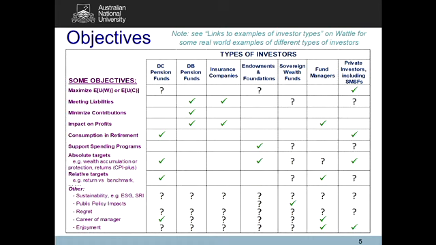All right, so let's go through this objectives table and then we'll take a break, because after that we're going to move on to the measurement of risk. This is a big table and we will spend time going through why the ticks are the way they are. But the reason that I'm giving it to you like this is that I actually think this will come in handy when it comes to your revision.